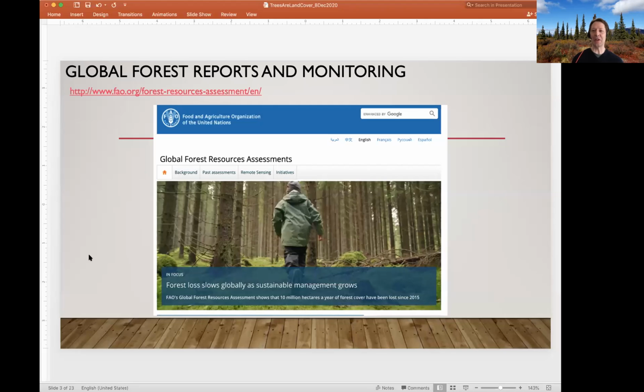So as I mentioned, luckily for us, just this last year, 2020, was the release of the Global Forest Resources Assessment that is put together by the United Nations Food and Agricultural Organization. They have spent the last 5 years doing an inventory, trying to do that assessment of the current state of forest conditions and locations, and how they're changing on the landscape.